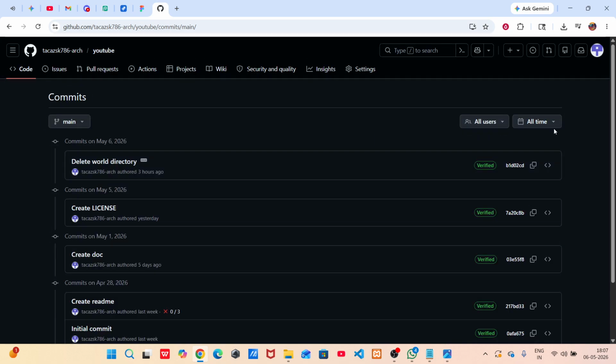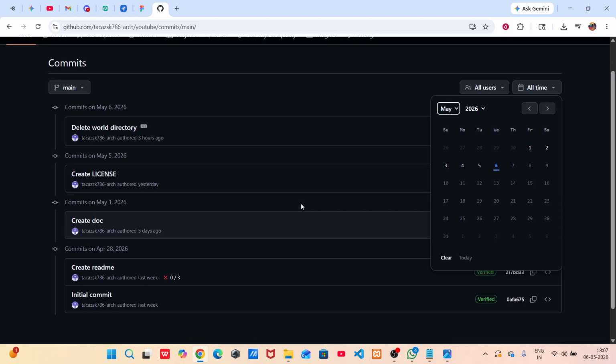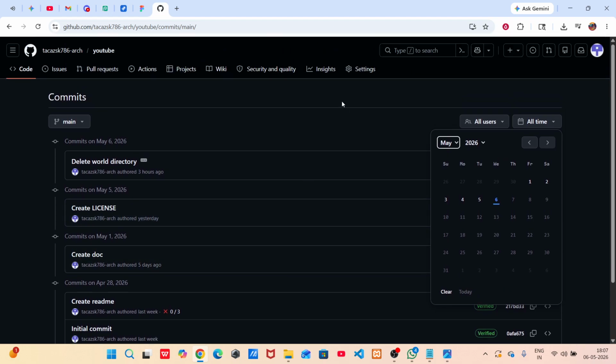Once you've clicked on it, you will see a chronological list of all the changes made to the project. This list is handy because it gives you a detailed overview of the entire history of commits. Each entry in this list will display a few key pieces of information. You'll see the name of the contributor who made each change, the commit message they wrote summarizing the change, and of course, the date and time when the change occurred.